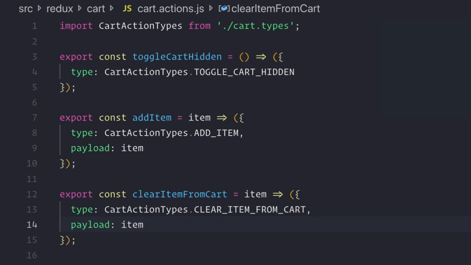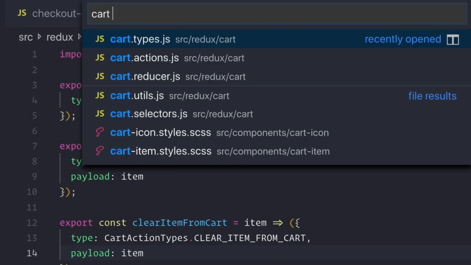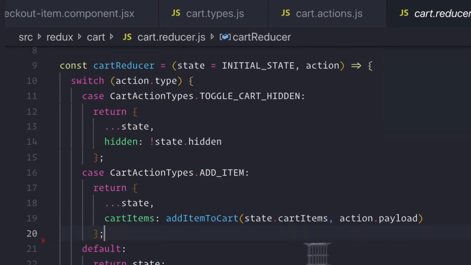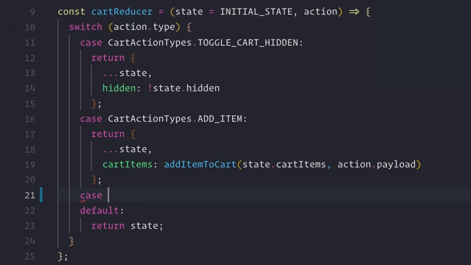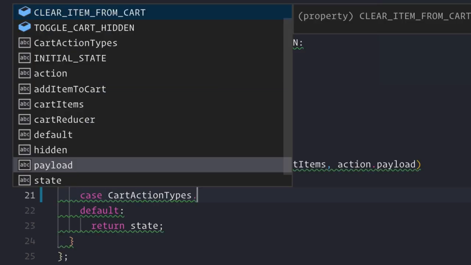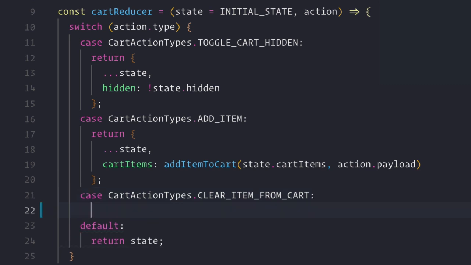Now that we have this, we need to actually update our reducer so that our reducer removes the appropriate item from the array. So inside of our cart reducer, we're going to make a new case that will listen to our new action. So this will be our cart action types dot clear item from cart.